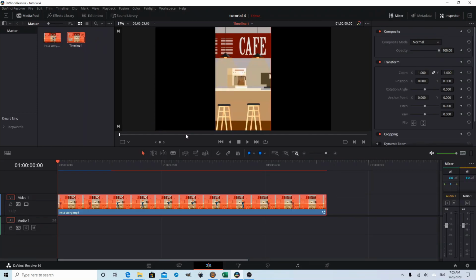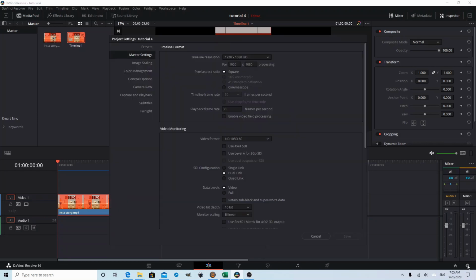Once in the Cut tab, you'll notice that on the two sides of the video we have a lot of black screen. If you export it like this and upload it, the proportions will be correct. However, it will not show correctly on your Insta story. So in order to do that, we need to resize our project. So go to settings of the project, just on the right hand side on the bottom. And again, we need to change something here. An Insta story size is 1080 by 1920, so it's the reverse of what we actually have.